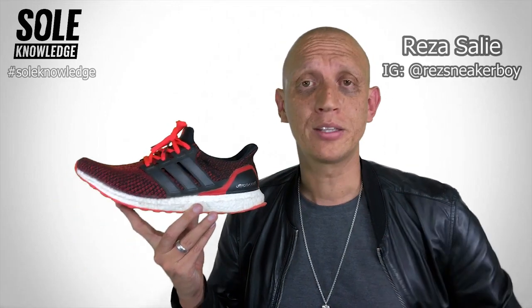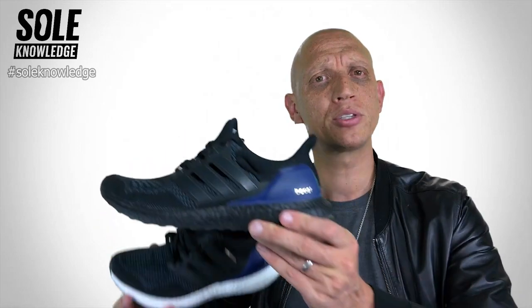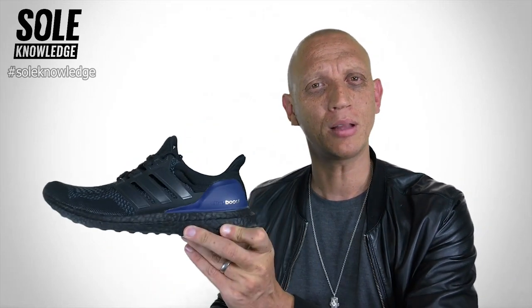The consumer wants to change the color of that midsole, there's no question, so they've kind of taken it into their own hands. I want to show you some work done by a guy by the name of Reza Sali and his midsole treatments. This is the shoe that I'm actually running in — my Ultra Boost. He's taken the same color and given it a black midsole treatment. It looks absolutely amazing. He's also taken the original Ultra Boost and given it a black midsole treatment. Is that not ultra cool?